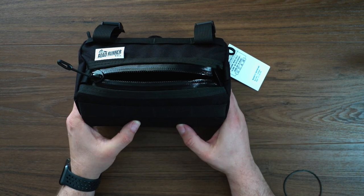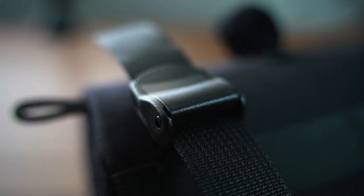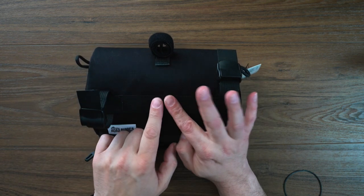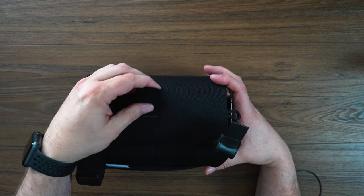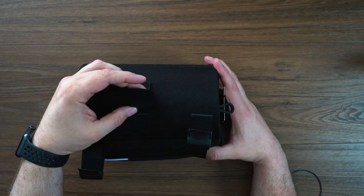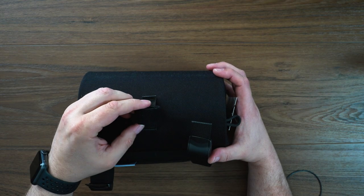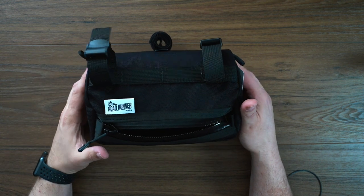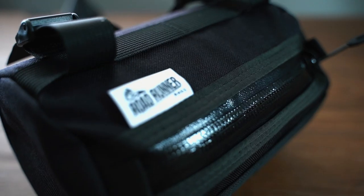It is a good rigid front, soft on the sides. We also have YKK buckles. You can see we also have the webbing back here, which you can adjust and move closer depending on your bike and how you want to mount it. You've got a nice inch and a bit of Velcro here attached to the tab in the back to attach to your stem or your head tube, to attach the bag even further to your bike so it's not completely bouncing around.